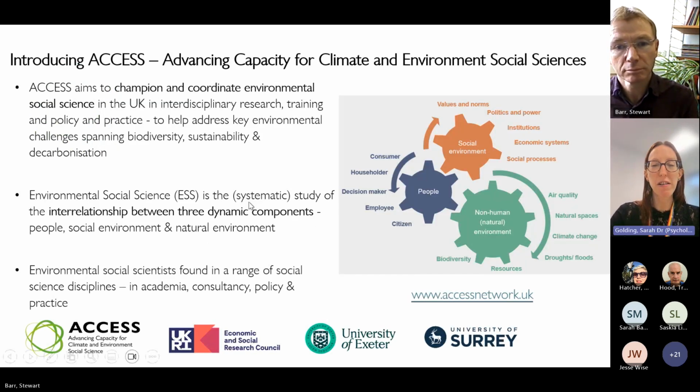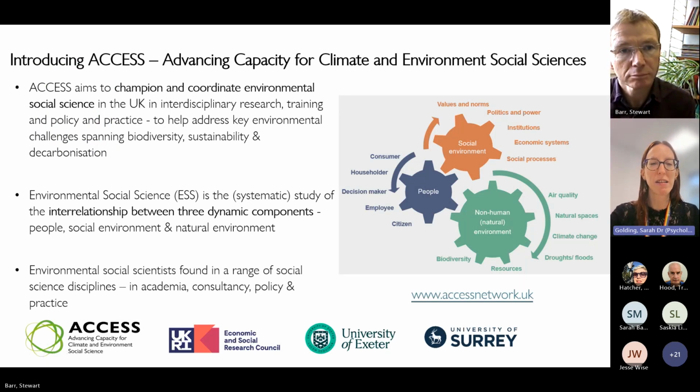Thank you very much. And so very quickly, just to say a bit of background about Access for anyone who isn't already familiar with the project. Access stands for Advancing Capacity for Climate and Environmental Social Science. We are a 5-year project. We're funded by the Economic and Social Research Council, and we are co-led from the universities of Exeter and the University of Surrey. And we've got lots of partners across other universities, public sector, charities, and so on.